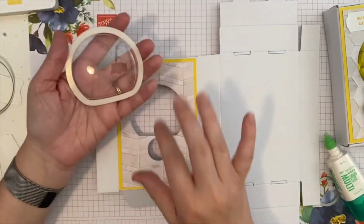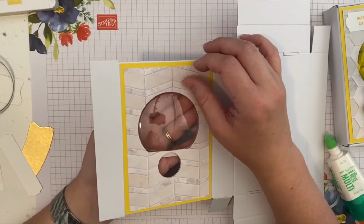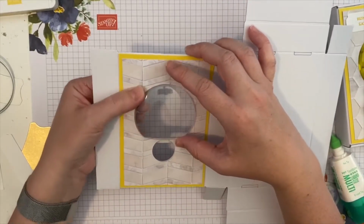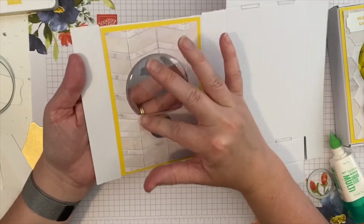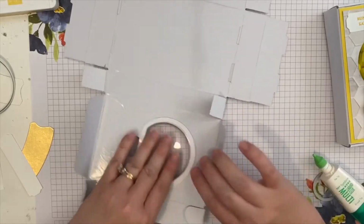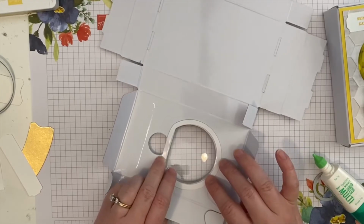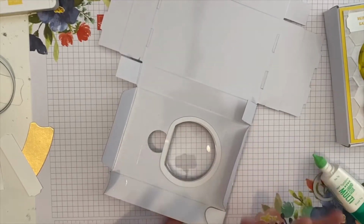So we're just going to take that top one off, and we're going to stick it underneath and slide it through and press it down. Just like that. And it should fit perfectly just in that opening. Now do also make sure that your little flap isn't stuck under like I just did. So I'll put that back up, give it a little press. Okay, so see this back tape? Leave this tape on. You don't want that to come off and get on whatever goodies you're putting on the inside. So just leave it and it's fine.